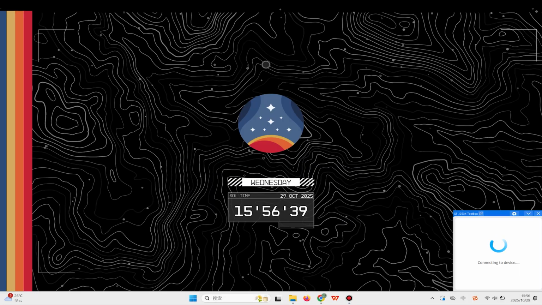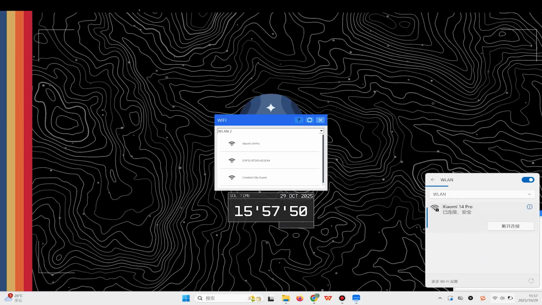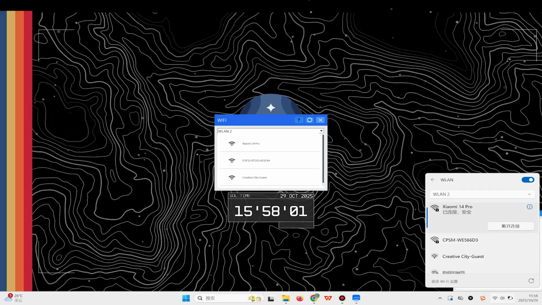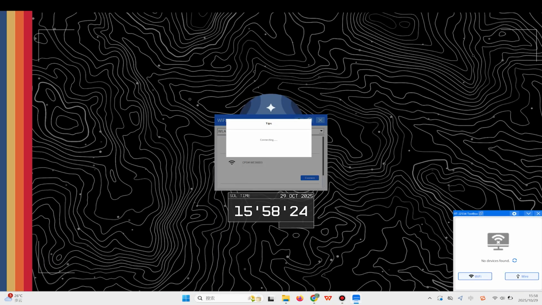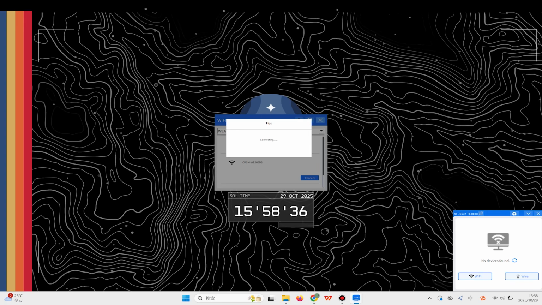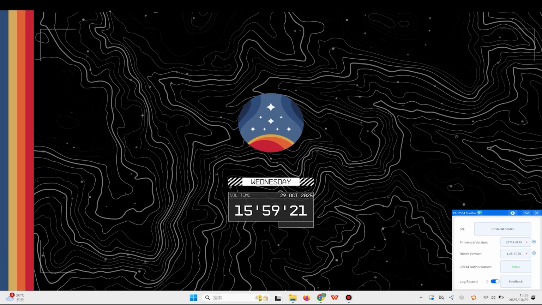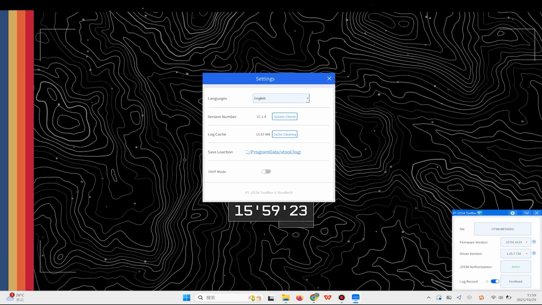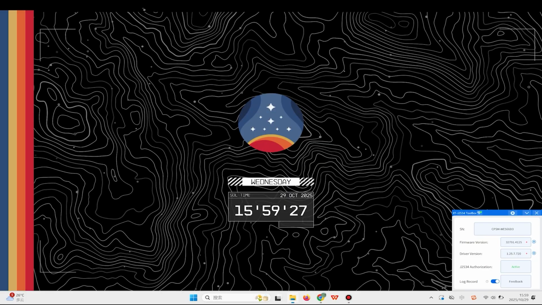After restarting, first, switch to the WLAN 2 network to make sure your computer has internet access. After confirming the internet connection, click the Wi-Fi button to connect the device. Launch the J2534 toolbox software. Wait a few moments for the program to start up and display the main interface.